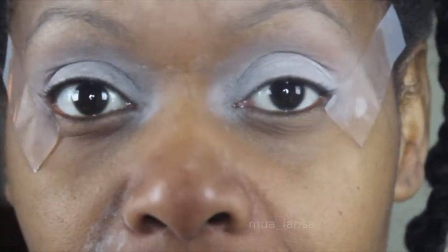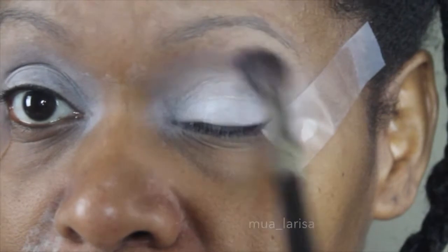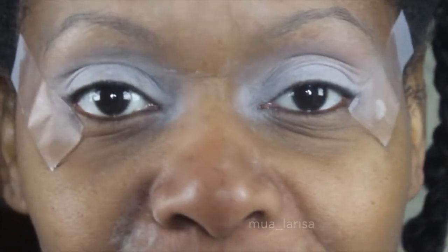I'm working on looking in the camera and not in the viewfinder, but it's difficult. When I'm actually applying, I'm gonna have to look over in the viewfinder because my mirror setup, y'all know, is to my right.